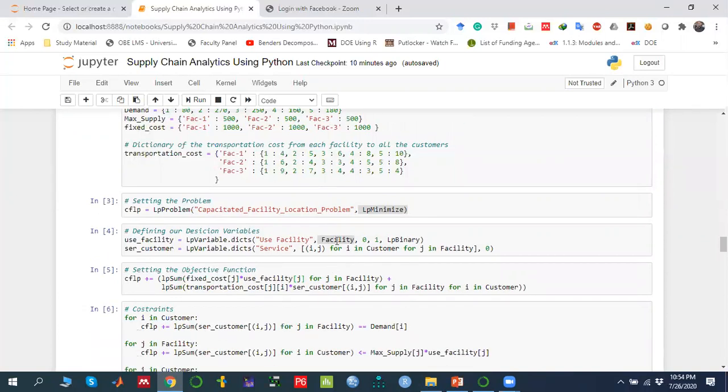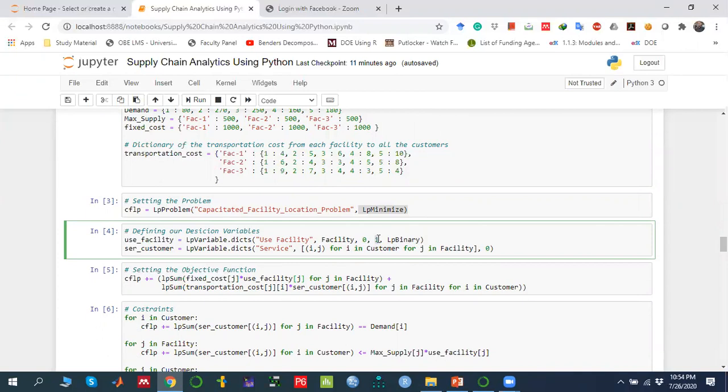So what kind of variables are these? These are LP binary, right? We have to tell whether the variable is continuous, integer, or binary. So we are indicating that this is a binary variable. This one indicates the lower limit of the variable, and this one indicates the upper limit. Because this is a binary variable, the lower value is 0 and the upper value is 1.